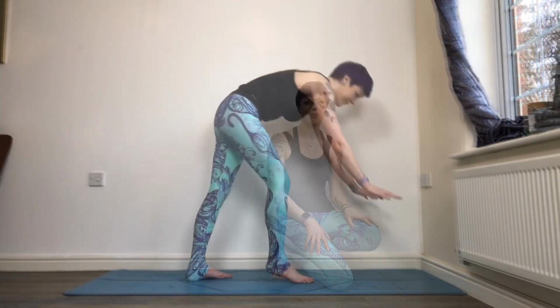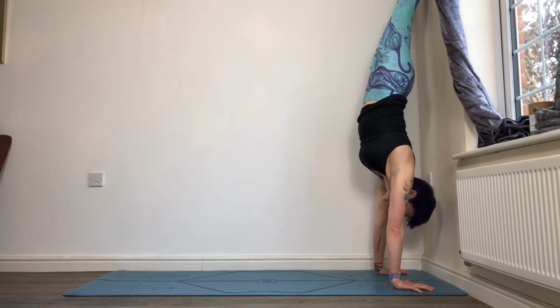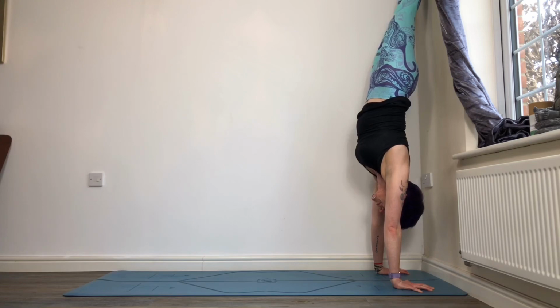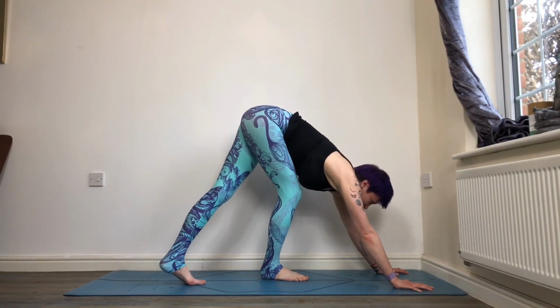So again, we're going to set up, we're going to think about pushing into the hands as we kick up. We're going to try and keep the core engaged, and we're going to try and just focus on hips over shoulders. So come up on the exhale, straighten up once you're there, tuck the ribs in, push up, relax the neck, feel it between the hands. And come down, just gently bring one foot back down to the mat.